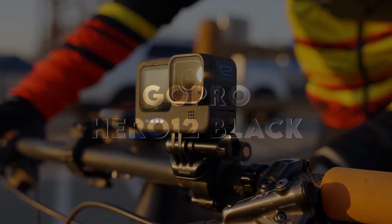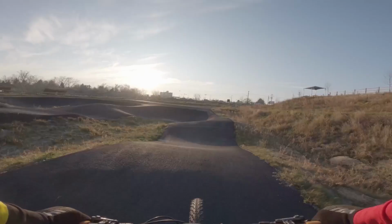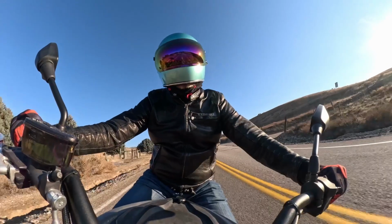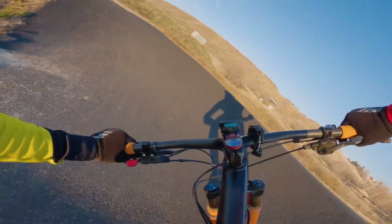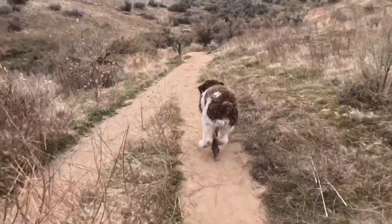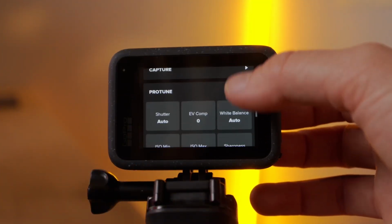On number 1, GoPro Hero 12 Black. Finally, the GoPro Hero 12 Black takes the crown as the best action camera in 2025. It offers improved battery life, better heat tolerance, and smarter stabilization. The Hero 12 supports log video and HDR recording in both 5.3K and 4K, which is perfect for editing and post-production. Whether you're shooting in bright sunlight or darker environments, the Hero 12 adapts to ensure the best quality footage.